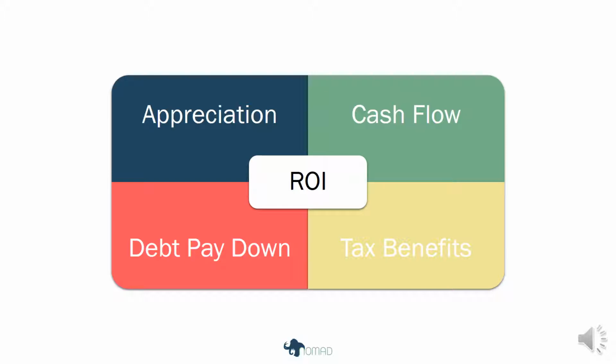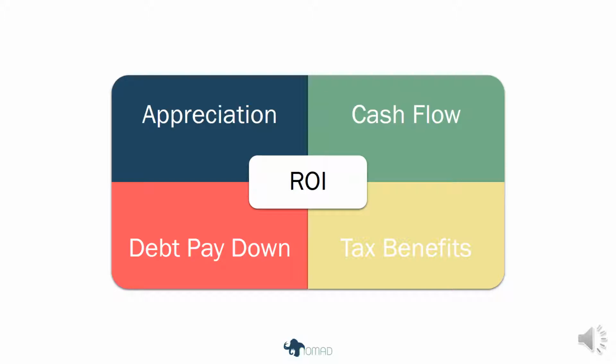Cash flow is the money that is thrown off, usually from the difference between the rent you're collecting and the payments you need to make on the mortgage, the taxes, the insurance, your maintenance on the property, any management that you're doing. Anything that's left over is positive cash flow. If you happen to have expenses that are more than what you're collecting in rent, you have negative cash flow, and so you'd have a negative return on investment from that.